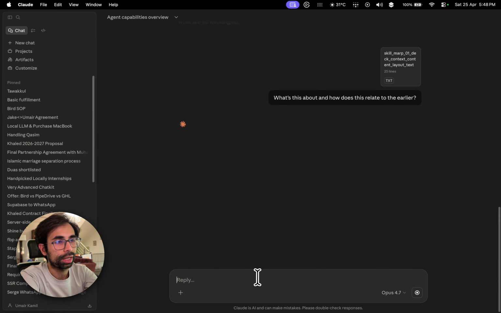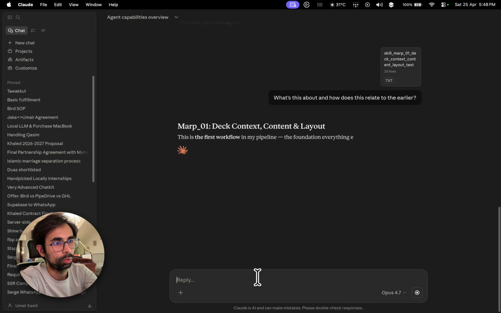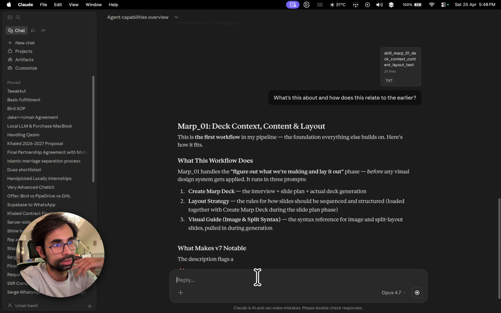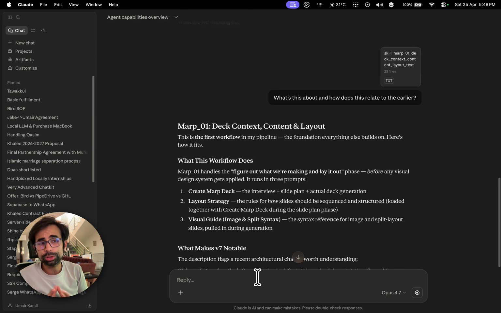And it will just now be like, oh, okay, I know about this skill. This skill was the first skill in the agent definition, agent pipeline, and I can do this, this, and that from this skill, which is basically create a presentation deck for you, right? Of course, there's a handful of agents I give, and depending on what you've purchased is what you will have access to over here.